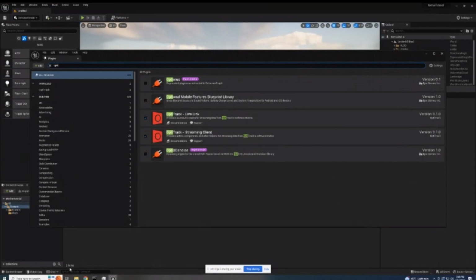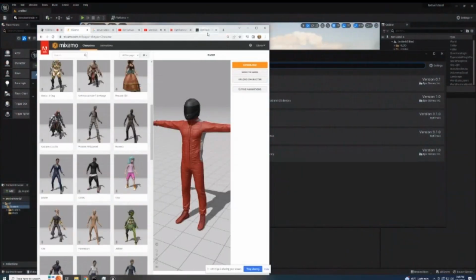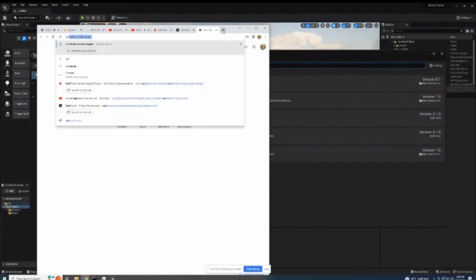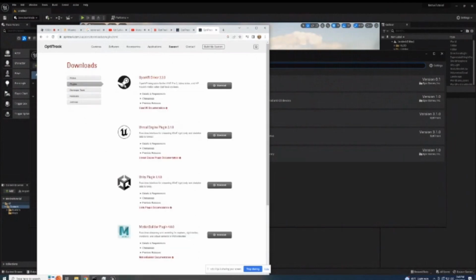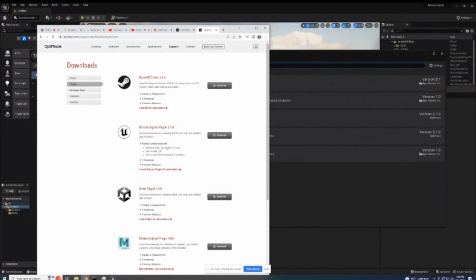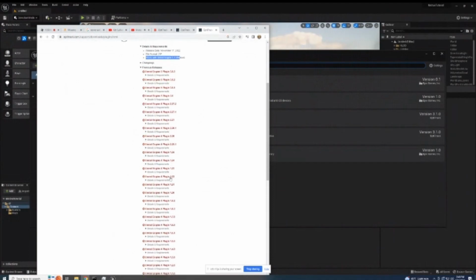If you don't see these, it means the plugin isn't in your game engine, so you can add it. The way to do that is to type in OptiTrack Unreal plugin download, and then you'll see the plugins. This one is good for 5.1. If you're using a previous version of Unreal, you can find that here.